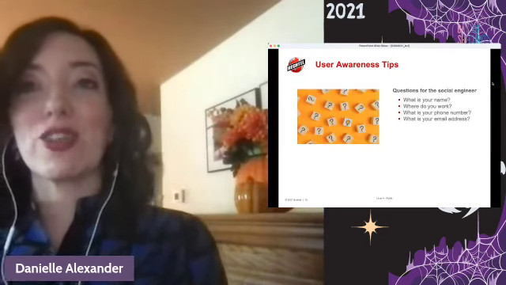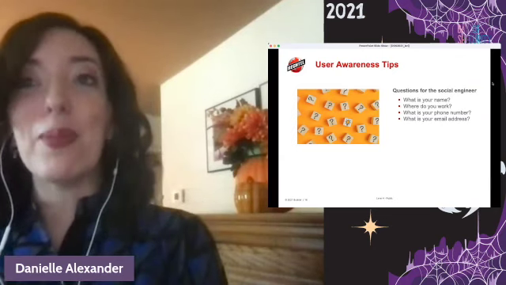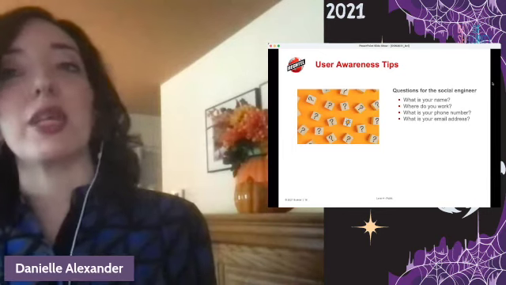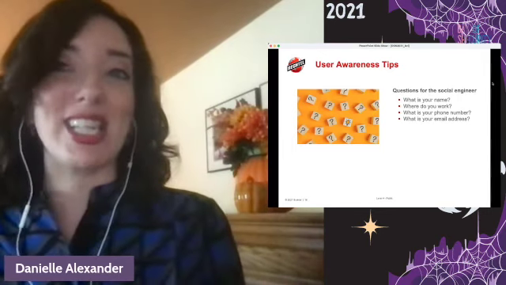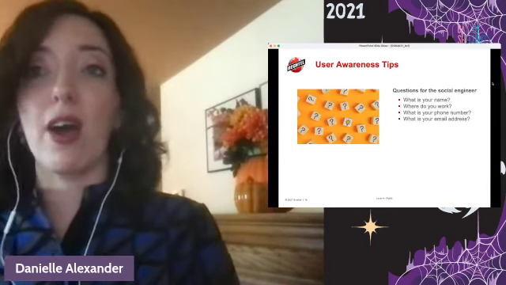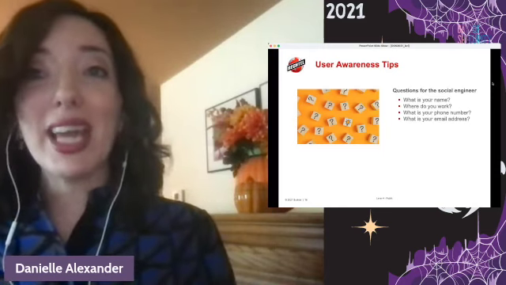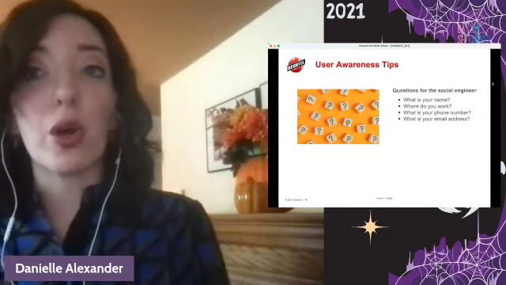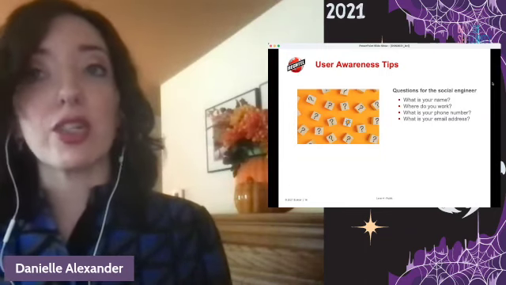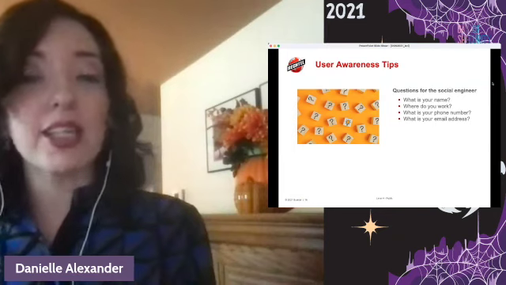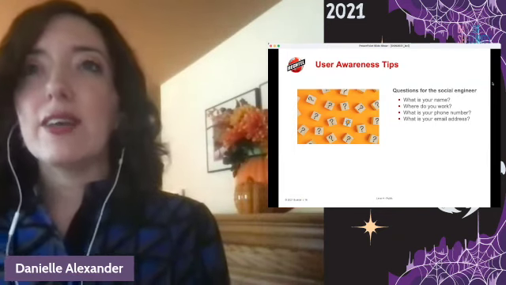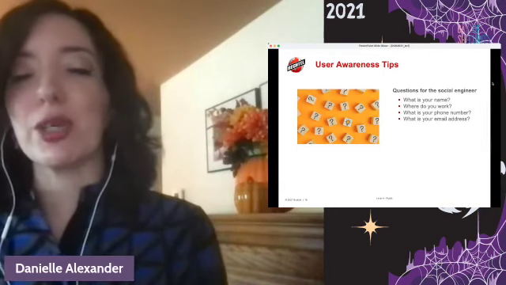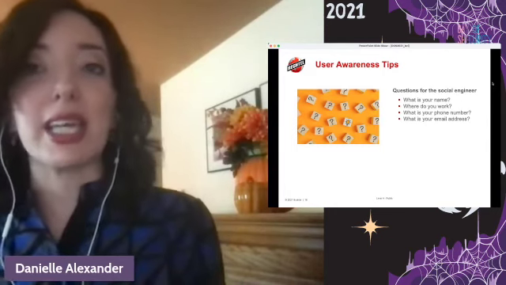Overly engaging the social engineer is not recommended, but our users need to engage enough to collect the facts and make that determination if the communication is authentic. Users can ask the person contacting them for their name, the company they're affiliated with, their contact information. So ask for their phone number and their email address to potentially get back to them. If it's a call or a text that just doesn't feel right, you are not obligated to respond. You can always say you need to get back to them.